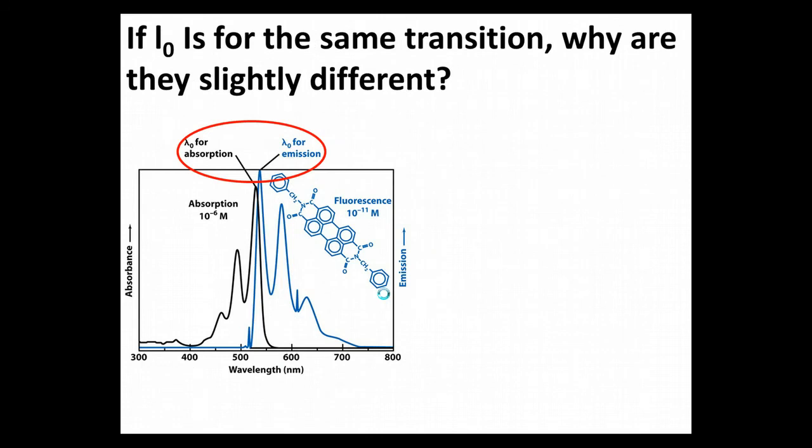But what's up with that gap between the transitions? Why are they slightly different? Well, here's one spot where we've turned a little bit myopic. We're talking about this molecule like it's in a vacuum. Don't forget that it's being surrounded by a bunch of solvent molecules. And when it's around the solvent molecules, it's going to be rearranging them by depositing heat energy into them. And also, it's going to have to move around a little bit too, because as you change the shape of the molecular orbital around this, some of these bond angles are going to change a little bit.